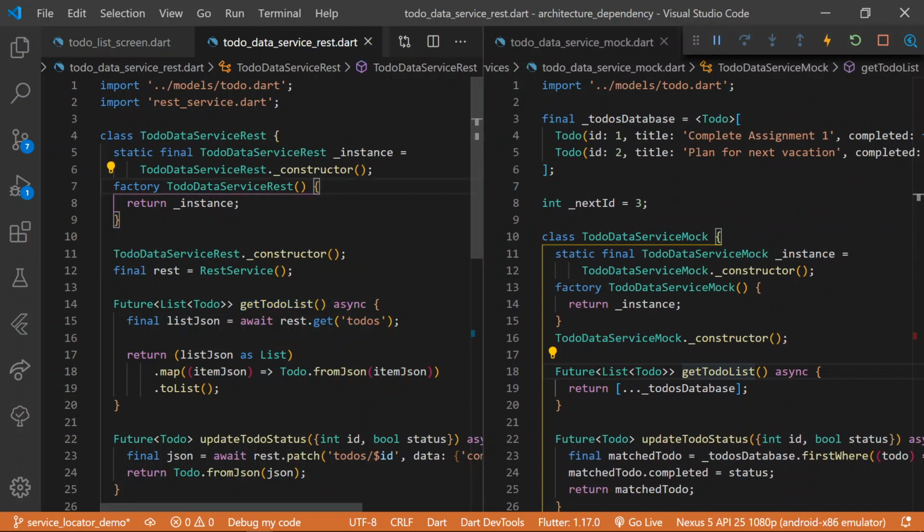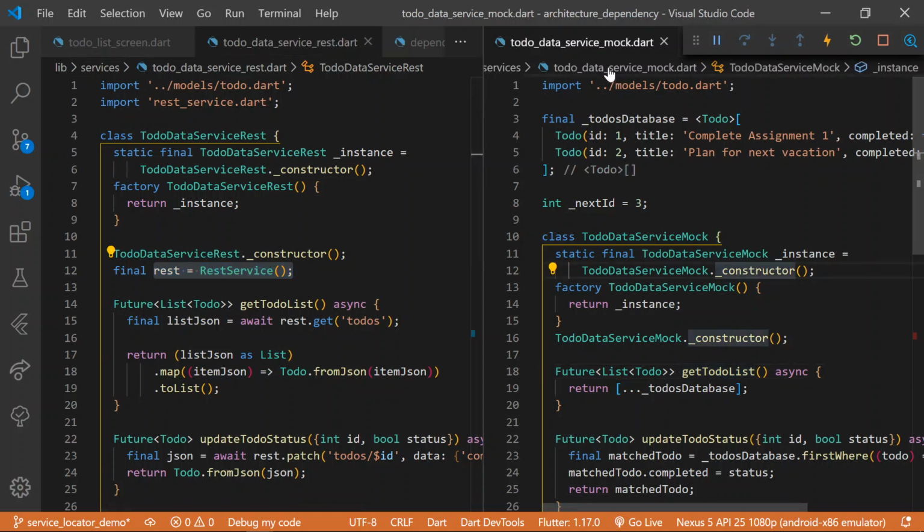Why? Because the to-do rest relies on the REST service, which does the actual REST API call. It is using an actual REST call. And the mock data, as the name implies, is a mock. The function is the same, however the implementation differs.